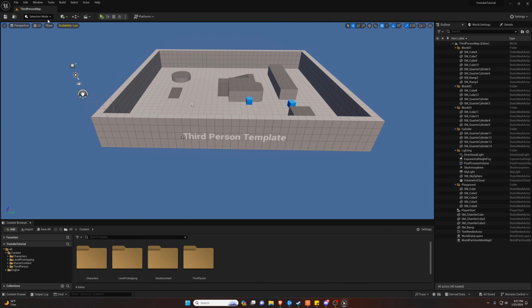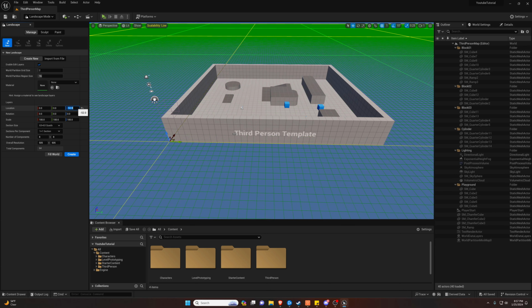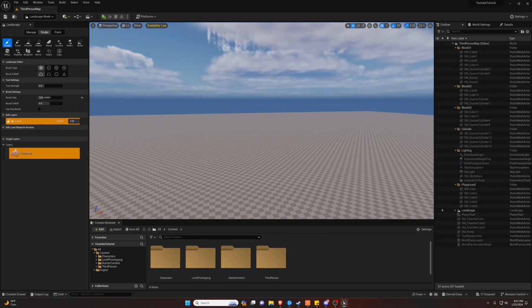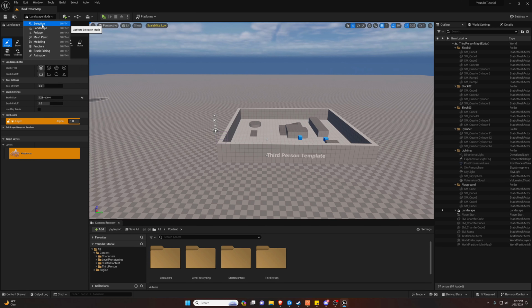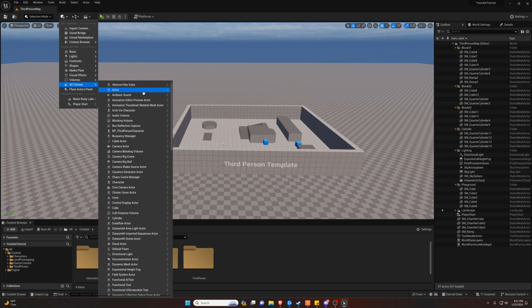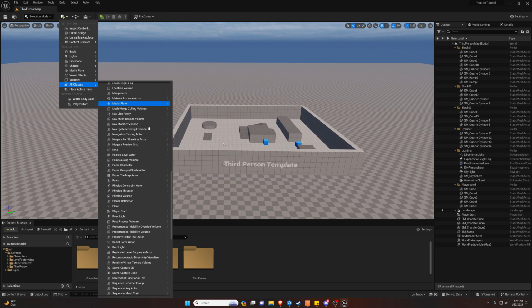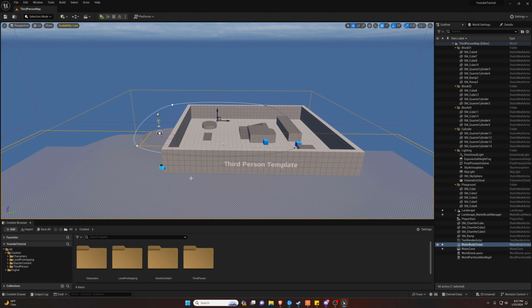Well, before we put in our water, let's go ahead and put in a landscape. We'll put this back at -52 or so. And just kind of leave it default. Alright, that looks good. So let's go back to selection mode, and we are going to go to quick add, all classes, and go all the way to the bottom. I'll show you some different stuff. Let's add a water body ocean.